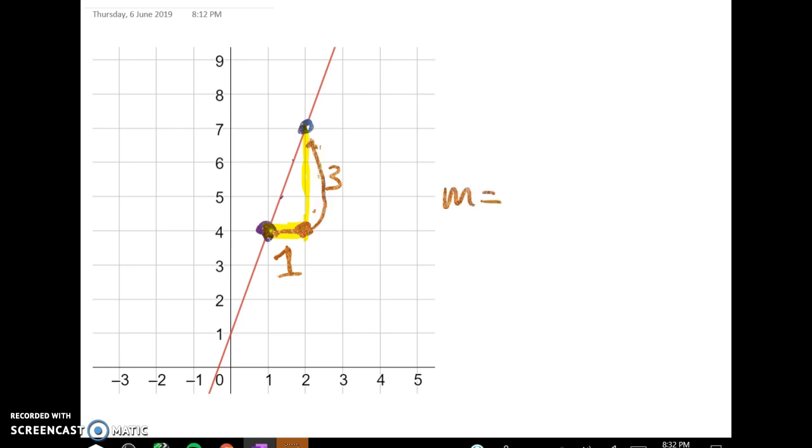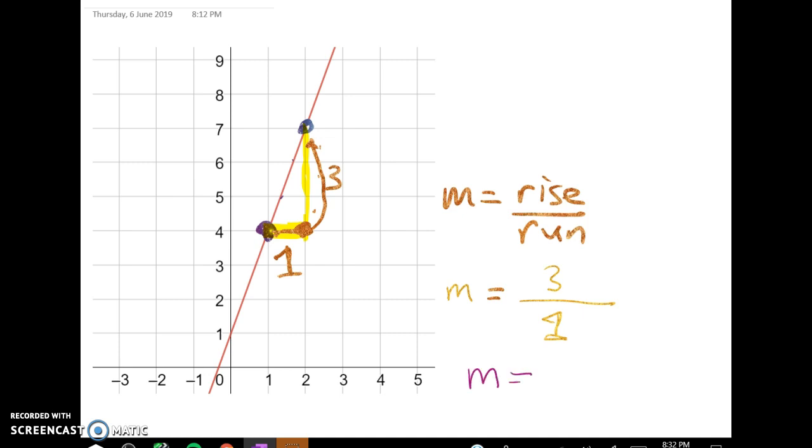So m is equal to the rise over the run. And that's giving me 3 for the rise and 1 for the run. Now, I did that badly because when you do this, I want you to remember, the way I always do it is I always start with the run first. So it's going to be 1 here, and it's going to be 3 here. But I don't leave it like that. 3 divided by 1, no one goes around saying 3 divided by 1.